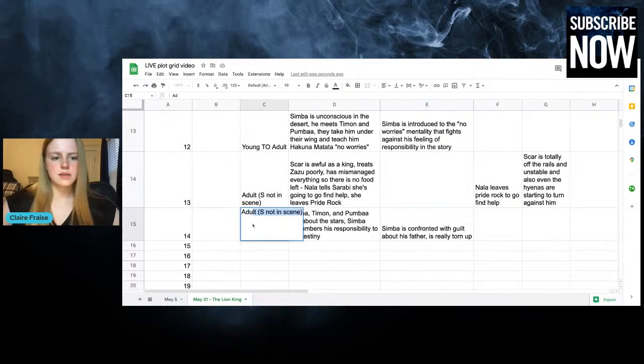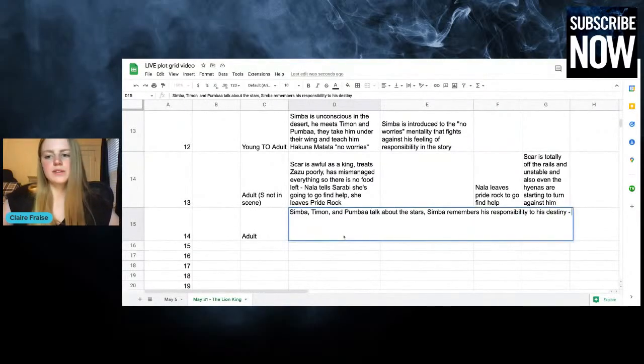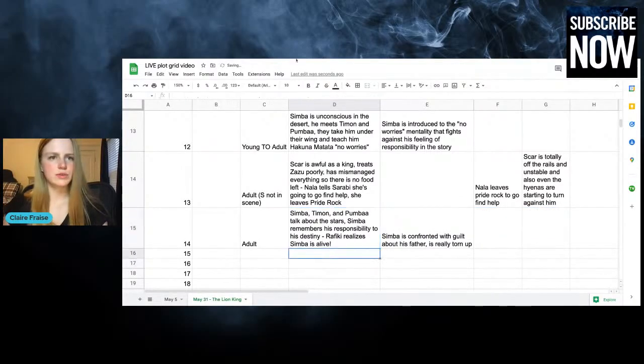All right, so he is an adult. I remember him slumping on the grass, and it billows up like the leaves or something, and then it travels across the prairie over to where Rafiki is, and then Rafiki mixes things in a bowl and realizes that Simba is alive. I honestly think that's part of this scene as well. So Rafiki realizes Simba is alive. I don't think that merits its own chapter, but it is a cool scene.